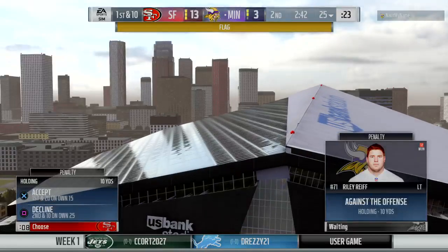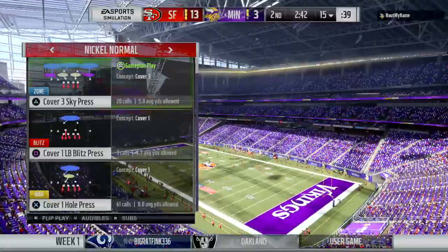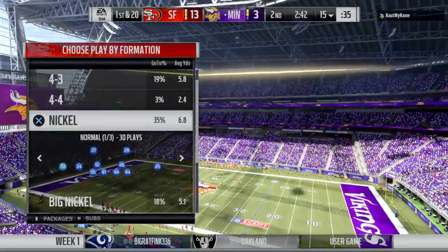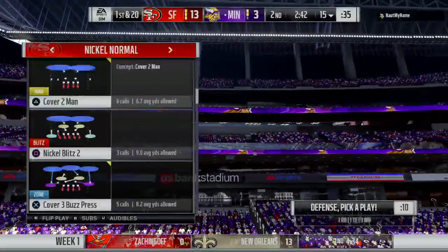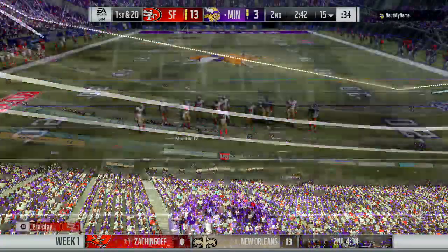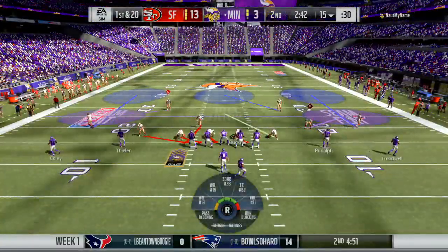However, we do have a flag down. Let's check in with our referee. That hold coming from the left side of the line. Hands got caught in the cookie jar on that one, and the flag came out. Penalty against him. So following the hold, they're in a bit of a hole here with a 1st and 20.